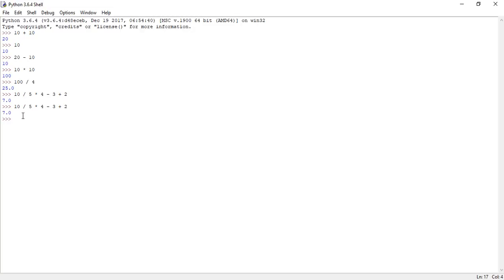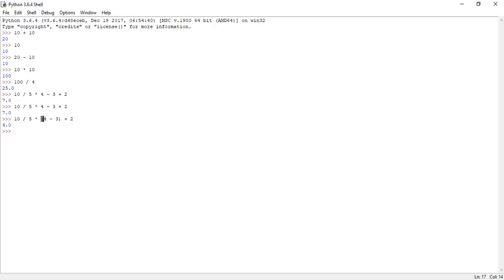Oops, I forgot to use the parentheses. 5, 4, I'm using parentheses here, opening parenthesis, 3, close it, plus 2, hit enter. Look, the output is 4.0 just for using the parentheses. You can change the position of the parentheses and the output will depend on the position of that parenthesis.